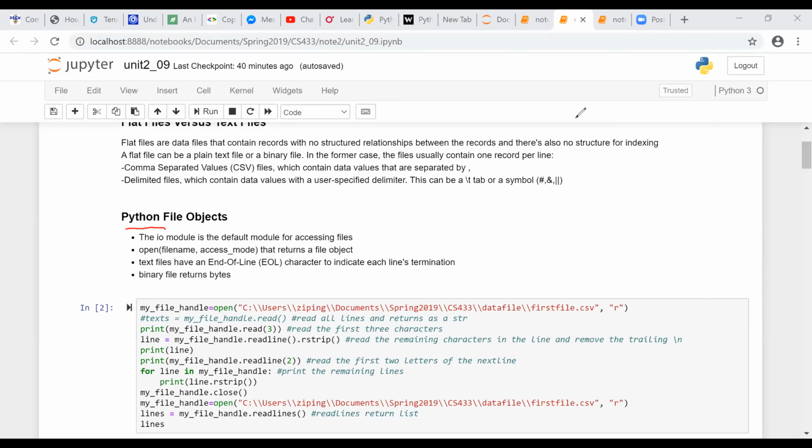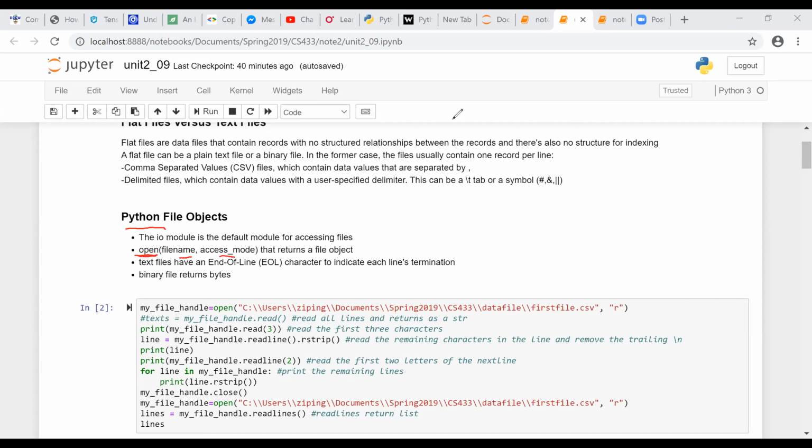Python file. And for the Python file here, it says IO module is a default module for accessing files, okay, input, output module. And for file, generally speaking, we have an open function, okay. So for the open function, you need to specify the file name and access mode. So here we have an example.